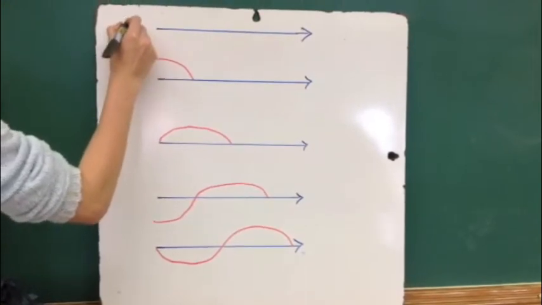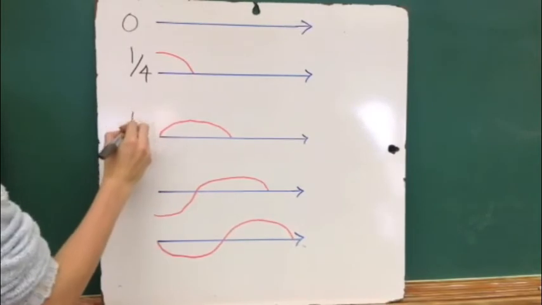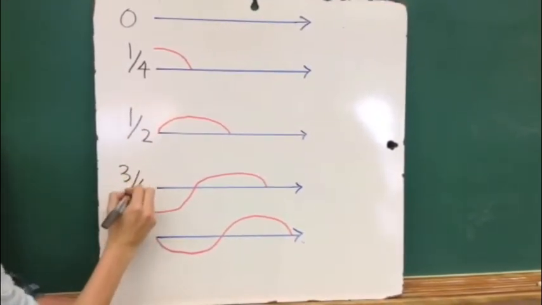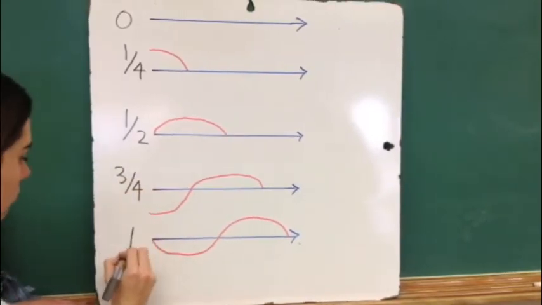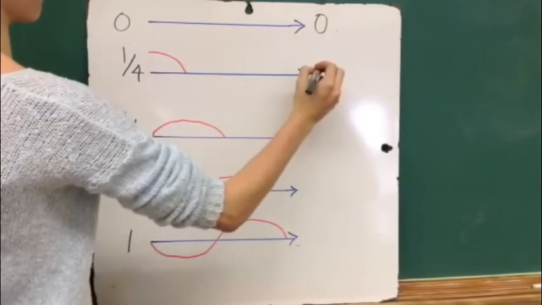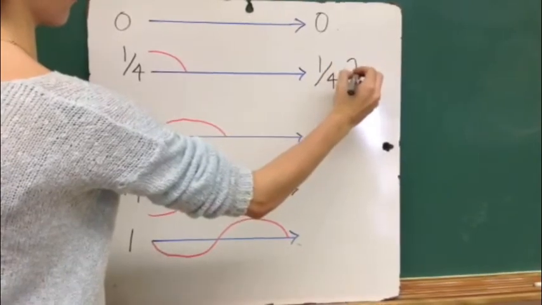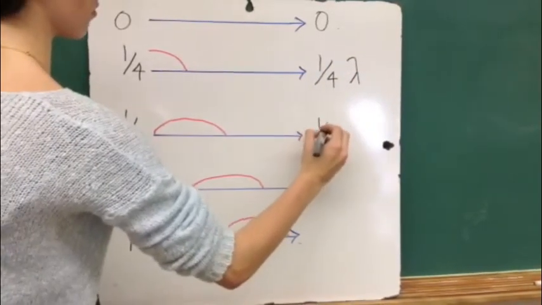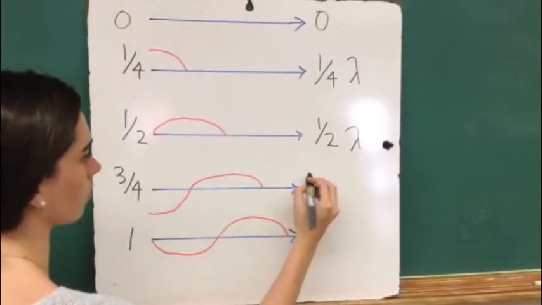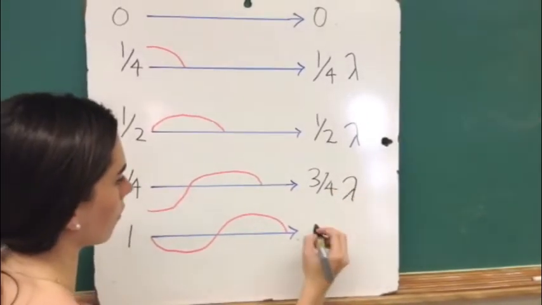Now we will look at how the speed of a wave is related to its frequency and wavelength. This diagram shows a hand which moves up and down with a fixed frequency. We can see that the hand moves 1/4 of a cycle through each picture, as shown on the left. And similarly, between each picture, an additional 1/4 of a wavelength is added, as shown on the right. A wave travels one wavelength in one period.